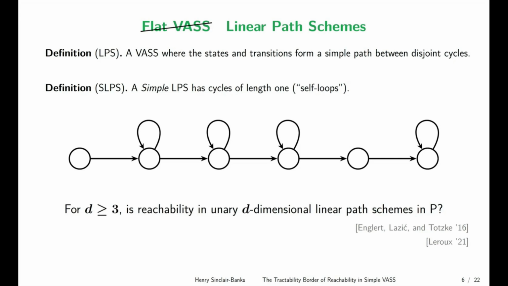And there was a question asked a couple times, which is, in linear path schemes, forget even simple linear path schemes, is reachability hard? Is reachability easy? Specifically, I think they were interested in showing whether reachability in linear path schemes or simple linear path schemes had a polynomial time algorithm for dimension 3. That was a question that was explicitly stated, but generally nothing was known. The previous slide where I said dimension 7 was hard, that was for unary systems, and they really used branching behaviors in these productions.